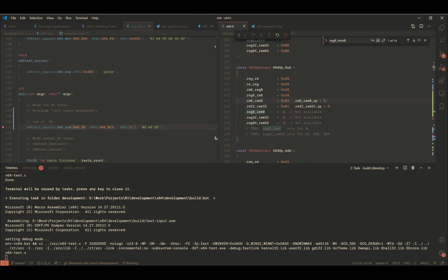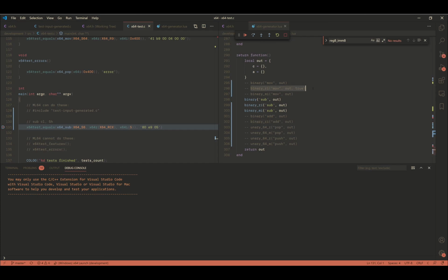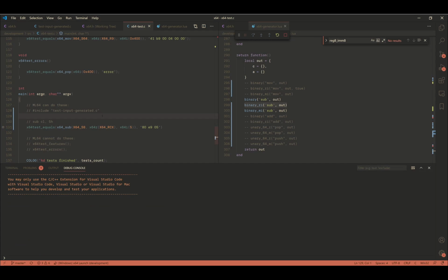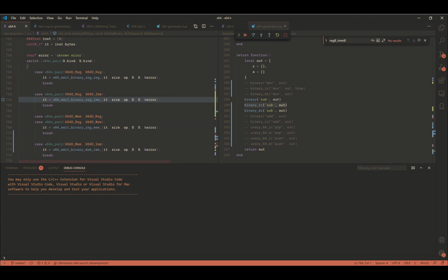Because I already know that the code worked for mov, it probably means that I really just have the wrong opcode here. So we can run it, and we see that these two are okay, so we produce these two okay, but the opcode is incorrect. So I will go through and check which instruction it eventually ends up using, and whether it's correct, just to make sure it's what I expect.